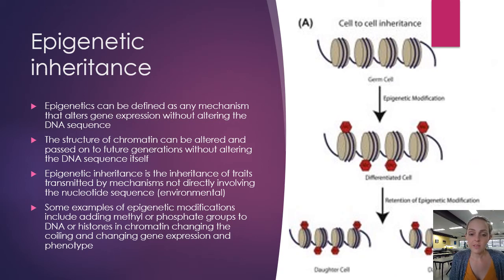Now, we've looked at how transcription factors proteins can affect gene transcription. So they're hugely involved in regulation. Epigenetics is looking at other mechanisms that can alter gene expression without interfering with the DNA sequence. So this is another example of things that can affect gene regulation outside of those transcription factors. And how this works is the structure of the chromatin can be altered, and that can be passed on to future generations without having any effect on the actual DNA. So the term epigenetic inheritance is talking about inheriting traits that have been passed on due to changes in the chromatin structure rather than the actual nucleotide sequences. So this is an example of an environmental inheritance rather than an actual genetic change to the DNA.